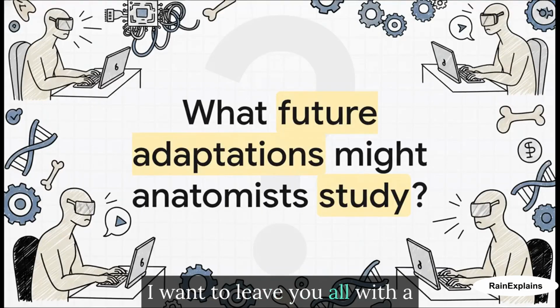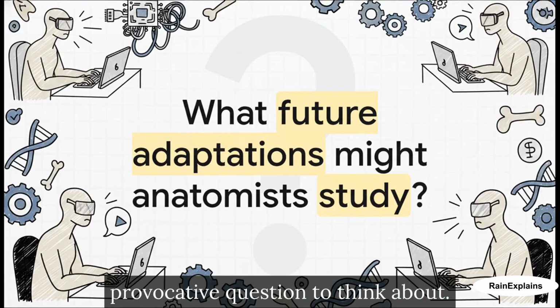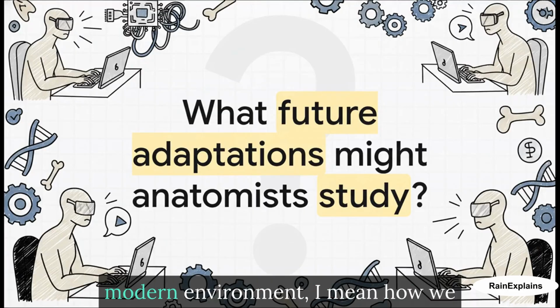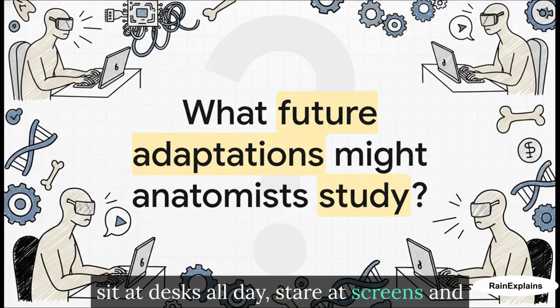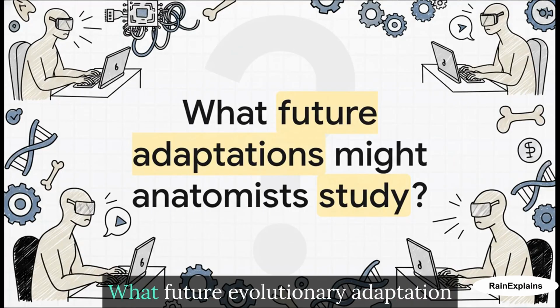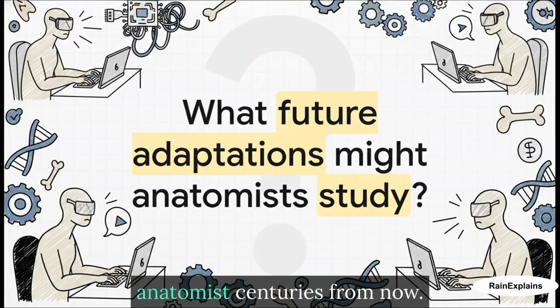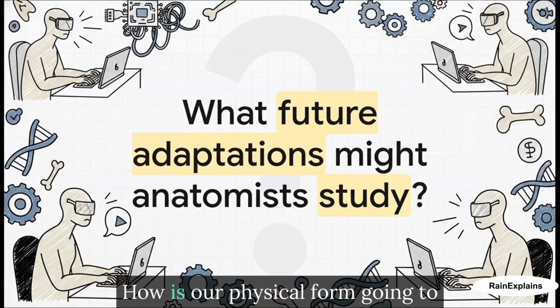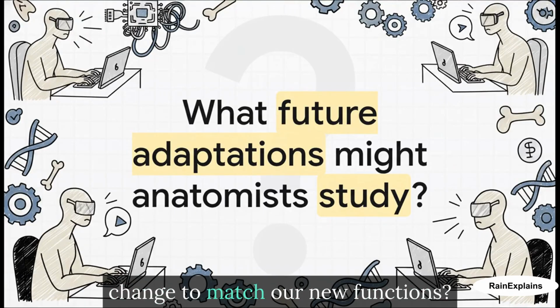I want to leave you all with a provocative question to think about. Based on our drastically changing modern environment, how we sit at desks all day, stare at screens, and interact with technology, what future evolutionary adaptations might be studied by comparative anatomists centuries from now? How is our physical form going to change to match our new functions? It's pretty fascinating to think about.